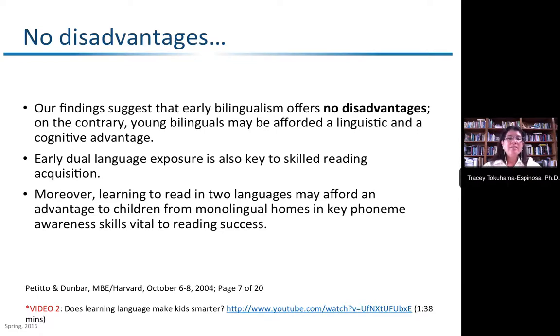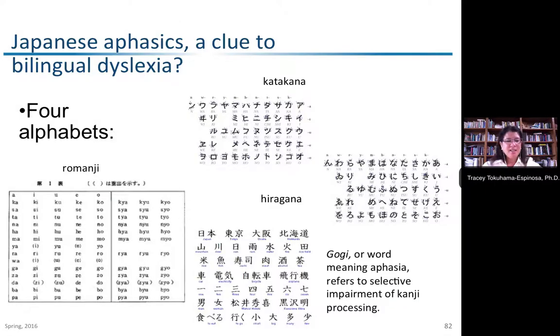It does add benefits, which are specifically related to a topic we're not going to have time to discuss, but it has to do with expanded executive functions, which have to do with working memory ability, cognitive flexibility, and inhibitory control. Other studies highlight the great importance, for example, of symbol system recognition.